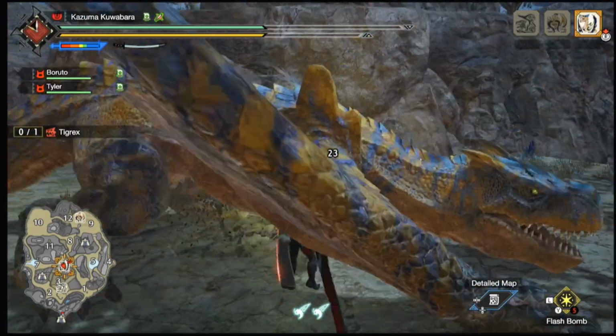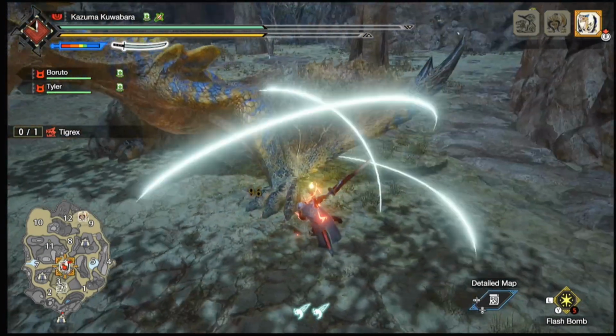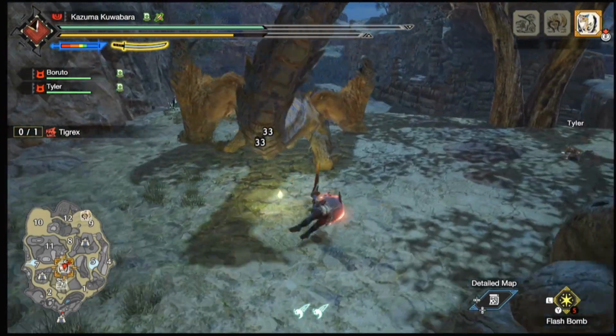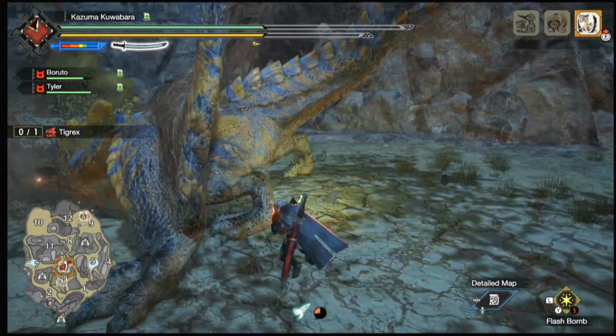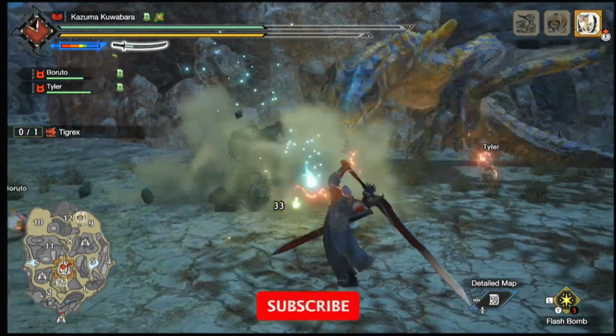Welcome back, guys. I know it's been a slow month for Monster Hunter Rise, and the recent 3.1 patch didn't really offer anything new besides the bug fixes, which we do appreciate. There are no new armors, no new monsters, and no weapon upgrades. So I took this chance to learn a new weapon.